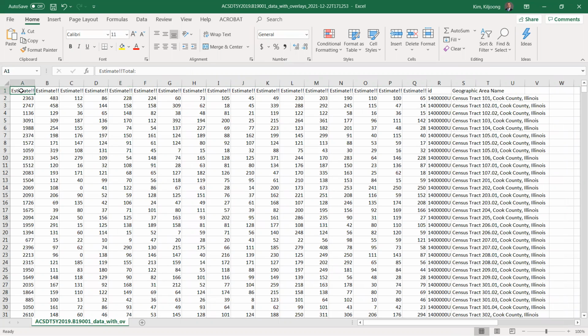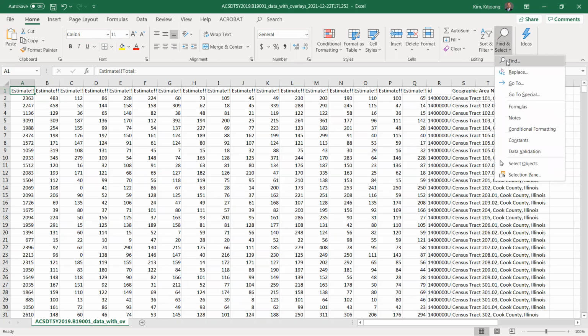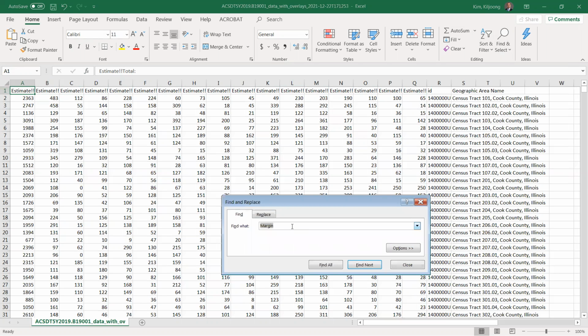And then what you'll also notice is that the word estimate is repeated here. The idea is that you want variable names to be shorter, not terribly long, especially if they're repeated variable names. That's not something that we want. So I'm gonna go back to find. And it seems that it has estimate with 2 exclamation marks there.